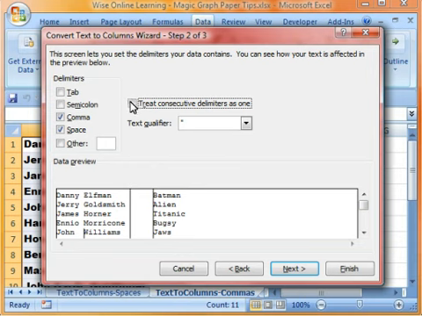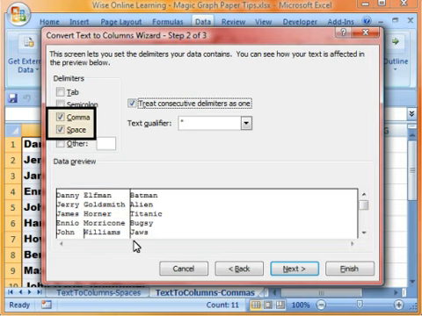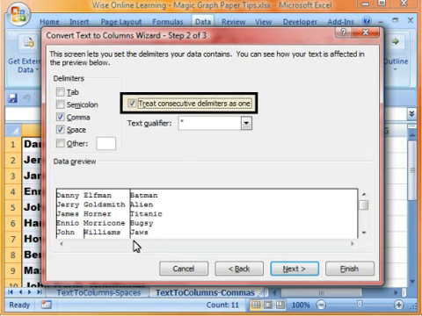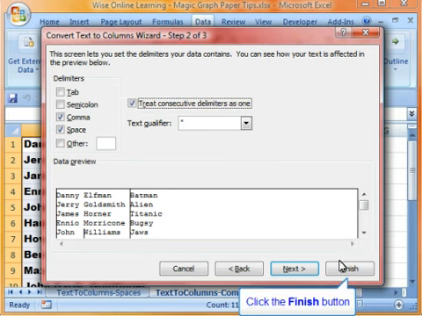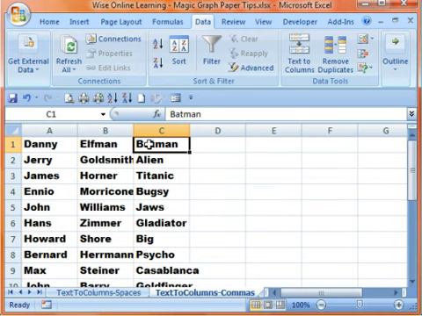So if I tick that box again now, you'll see there are just three columns for information in my preview, and the comma and space tick boxes have been set so that Excel knows where to split the text based on those items. If there's a comma and a space next to each other, they're treated as one delimiter. So that's it. If I just click on Finish now, that separates my list into three separate columns for each element in the information. Yippee!